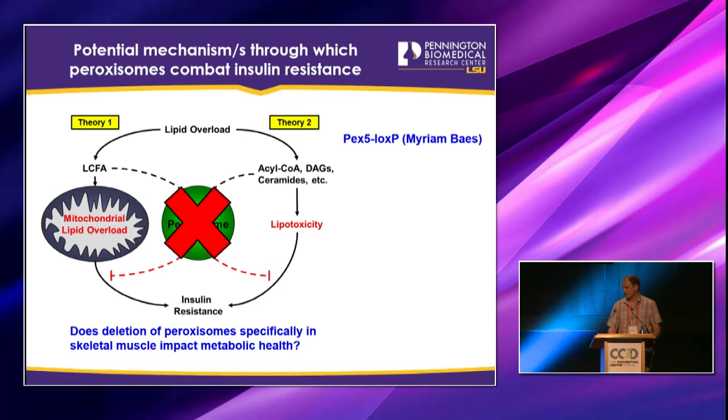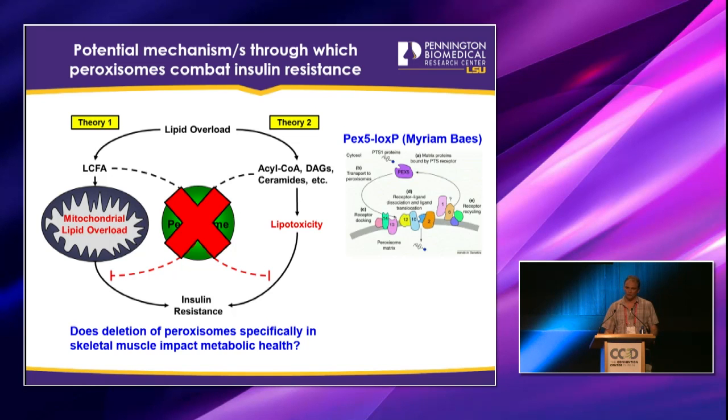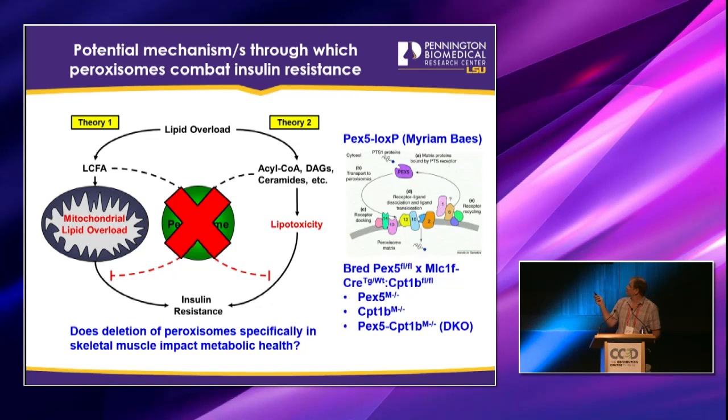So how do we do that? I contacted Miriam Bias at the University of Leuven in Belgium because she had developed an animal model where the PEX5 gene was floxed. The reason this is important is because while peroxisomes are really important for a lot of different functions, they're still fairly crude in the sense that roughly 80 to 90% of the proteins that enter the peroxisomal matrix are delivered there by a single taxi service, and that taxi service is PEX5. So PEX5 binds to these proteins and brings them into the peroxisomal matrix. Therefore, when we knock it out, what we effectively have is a peroxisomal ghost. It still has the lipid structure, but is virtually devoid of enzymatic activity in the matrix.